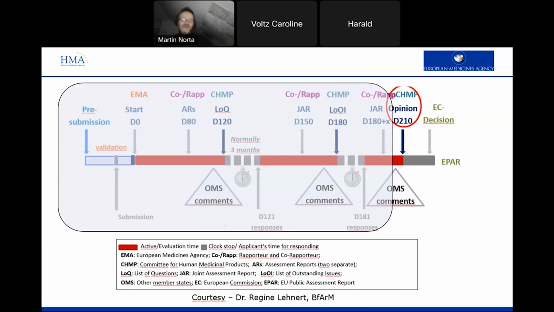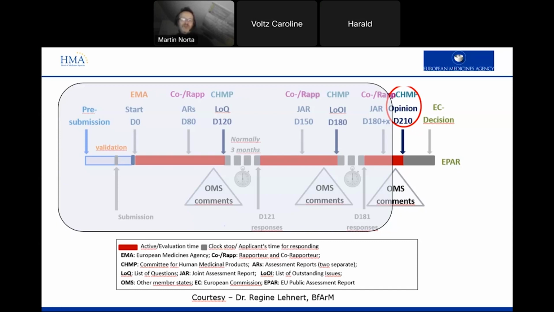For specific questions, additional experts, even patient representatives and healthcare professionals can be called together in a scientific advisory group or an ad hoc expert group meeting. They will discuss open issues, which are usually related to the use of the medicine in clinical practice, and they will provide their report directly to the committee.